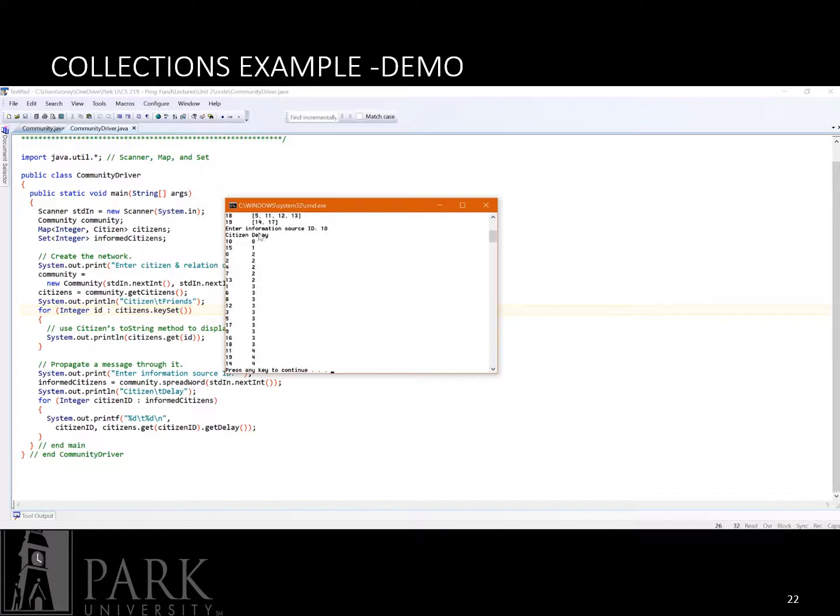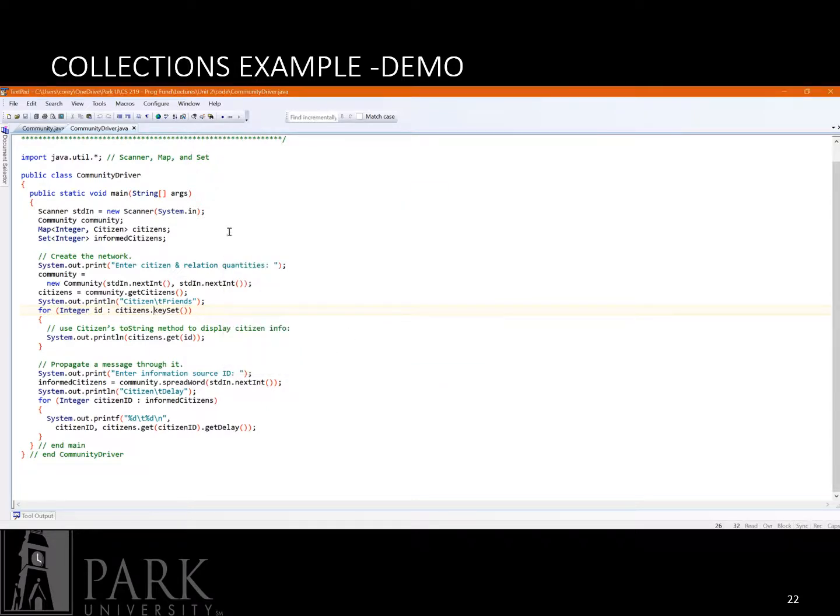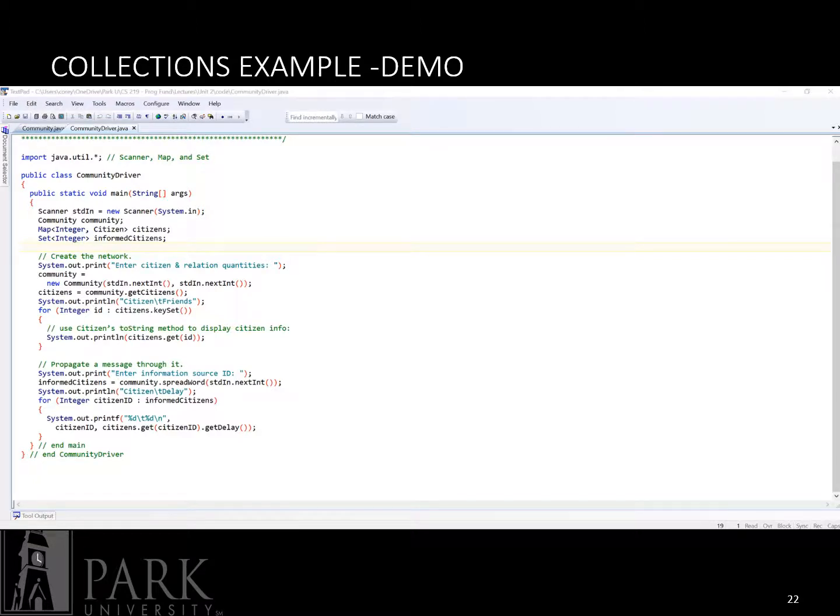When we execute it, you can see this is the process that the communication went through the network. 10 told 15 because 15 is 10's friend, right? Well, then 15 went and told 0, 2, 4, 7, 10, and 13. 0, 2, 4, 7, 13. So you can see all those are 2. And then all of those people are going to tell their people, and their people are going to tell their people, and their people are going to tell their people, and so on and so forth, right? So that's how it works.